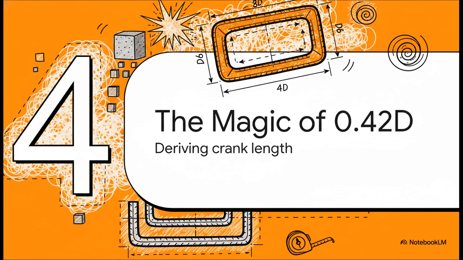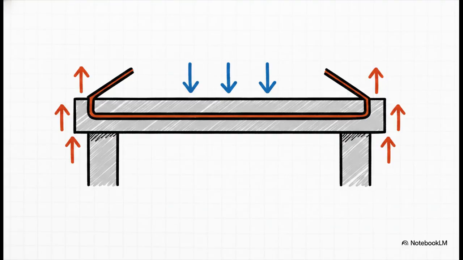Get ready, because we're about to decode one of the most famous, and honestly, sometimes most confusing, mysteries in civil engineering. First off, why do we even bend bars like this in the first place? Well, concrete members, like long slabs or beams, are constantly under tensile stress. At the supports, you get these nasty negative bending moments. To fight those specific forces, we use cranked bars, also known as bent-up bars, that are angled upwards, usually at exactly 45 degrees. That shifts the steel right to where the tension is highest.